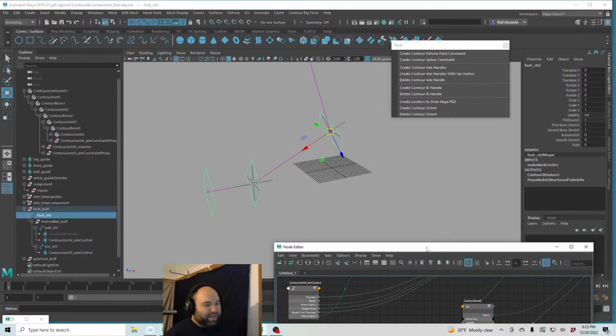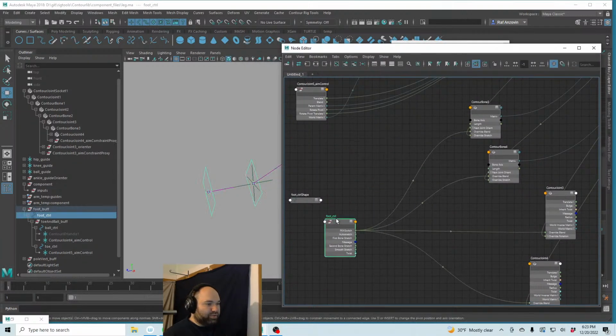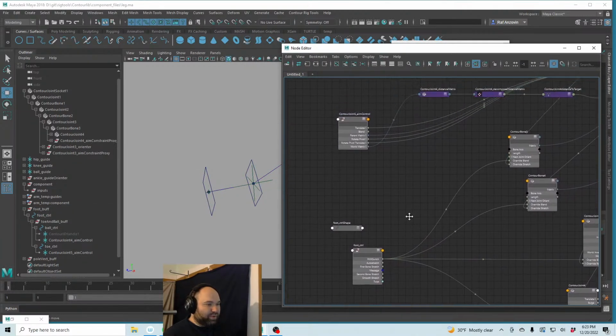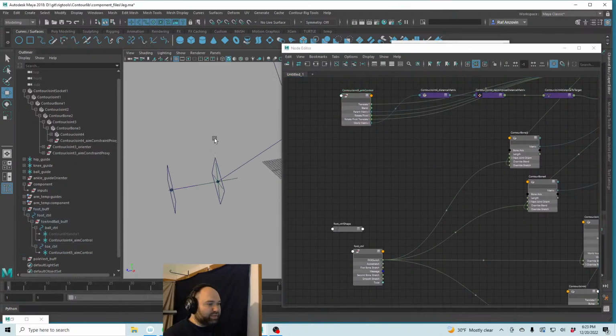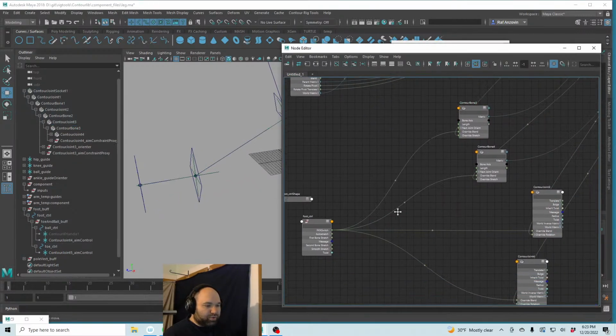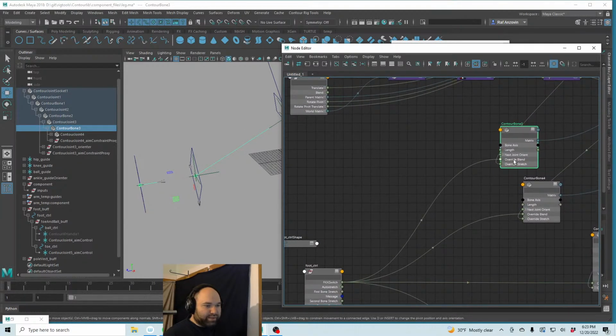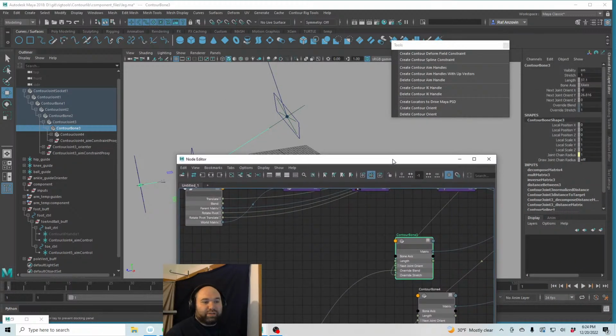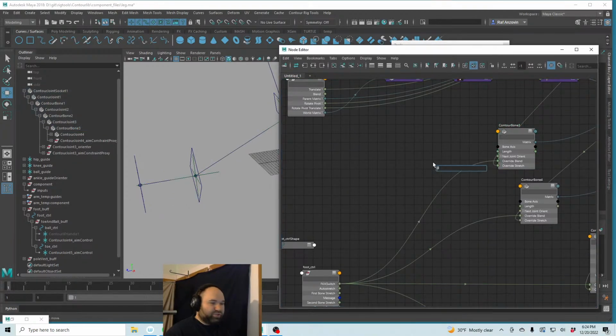And that I'm going to do manually because it's just two things, and this probably isn't worth writing code for this specific thing. So let's see, what do we have here? Right. Here's going into the override blend. So what we want to say is, this override blend is going to only be one, i.e. the stretch is being driven only if it is both true that the FKIK switch is on and that auto stretch is on, which is actually pretty simple. I mean, it's basically just a multiply node.